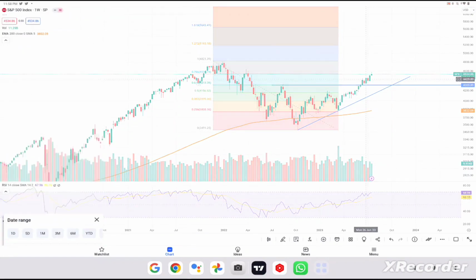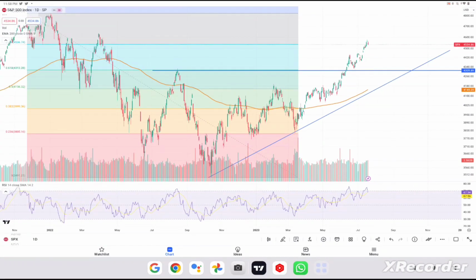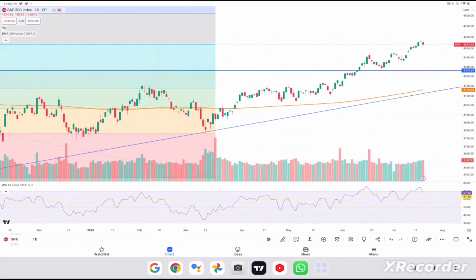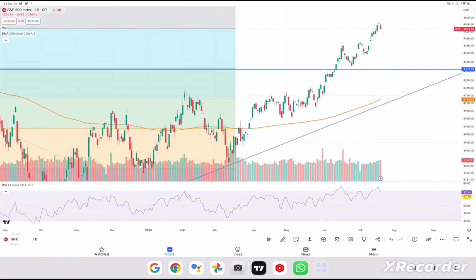However, let's move to the daily time frame and see how the chart looks. In the daily time frame, we can see that our immediate low which was formed is at this level, which is 4385, right? This is the last low level. So as long as it remains above 4385 or 4386, then we can expect continued upside movement. And of course, if that is broken, then we may come back and retest the 0.618 area, and then maybe form an important structure there, and then move upward.